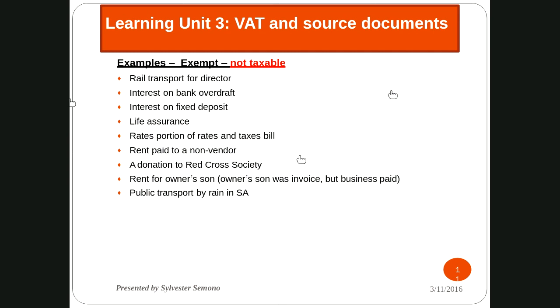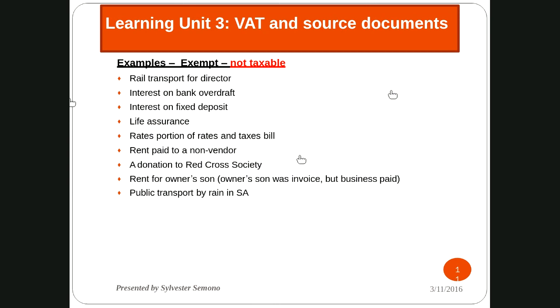Yes. There's a question here. If VAT is not recorded properly by a business, what happens? Yes, if, for example, you even forget to charge. Remember, you need to be registered for VAT before you can do that. Let's say you forget to charge your customer that output VAT. SARS is going to claim that VAT from you, unfortunately. You see now? So you must make sure that your books are on point.